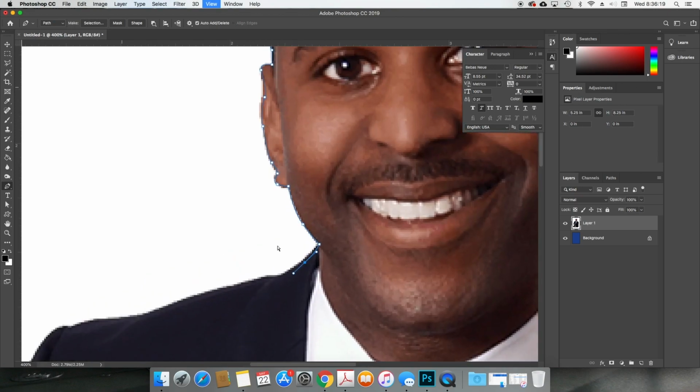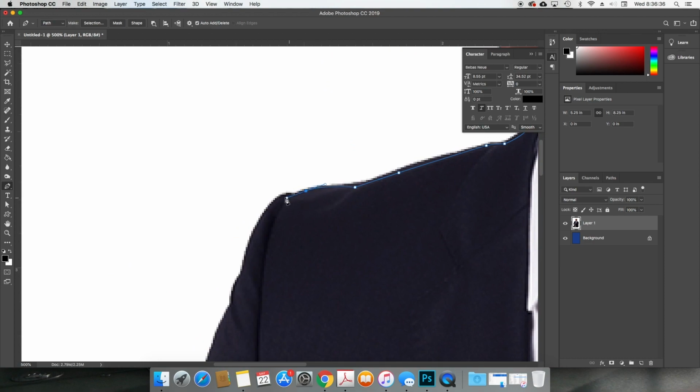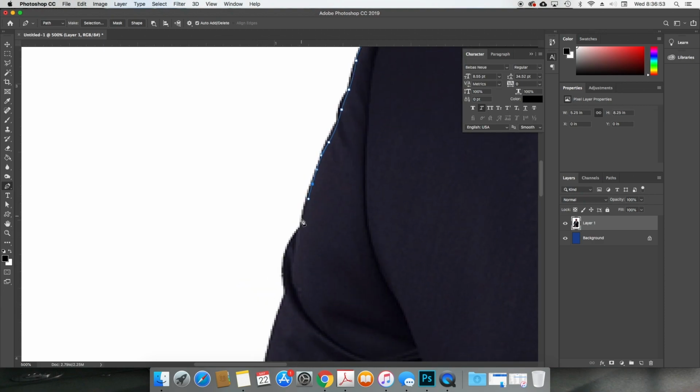And it doesn't have to be perfect, you know what I mean? I definitely would want to eliminate as much white as possible, but you don't have to cut exactly on the line. It just has to make sense. Once this is cut out, the client or the viewer isn't gonna look at the picture and be like, hey, you cut my shoulder off. So some things you can get away with, but still try to be as close to the line as you can get.